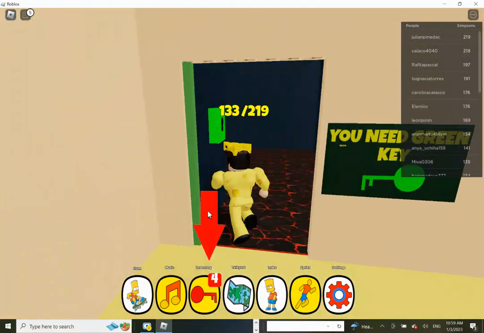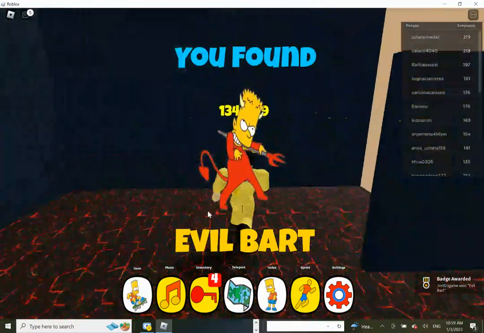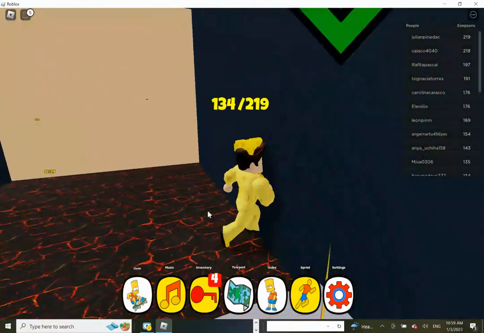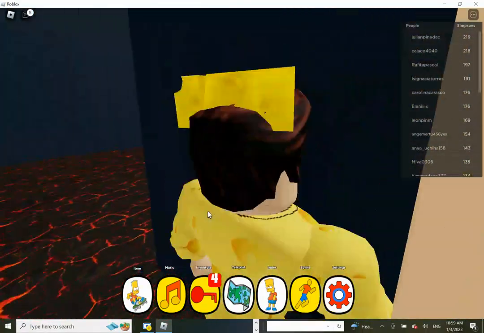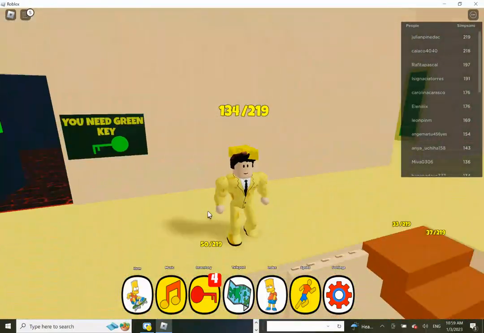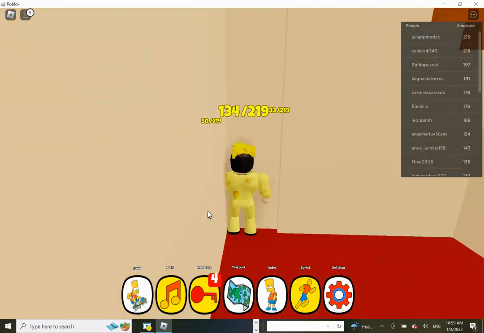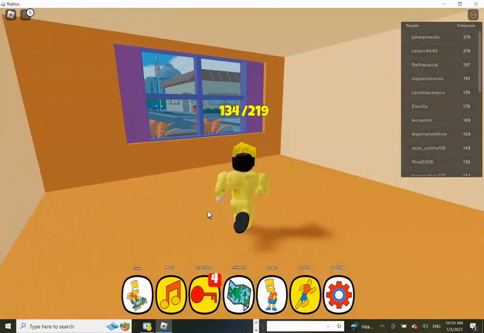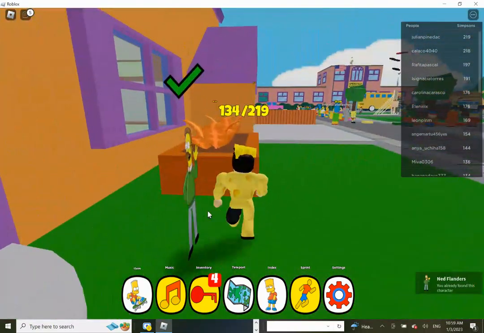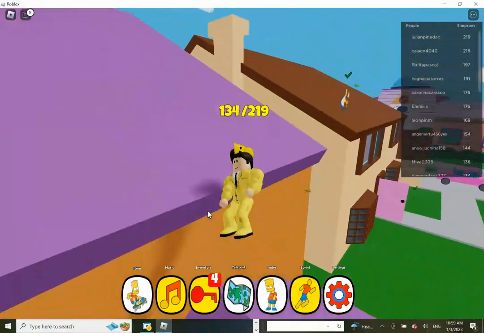This is where Evil Bart is. But then where do you find... There's gotta be a secret door in here or something. The Flanders is on the chimney at the Flanders house. Just have to get onto the roof and get Flanders.